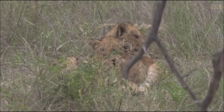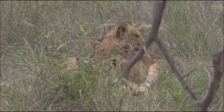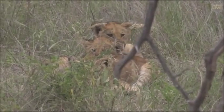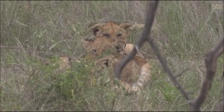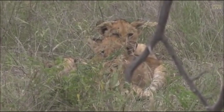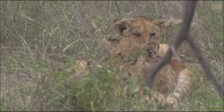As you can see, we've got some cubby cuteness. And to be honest, I'm kicking myself. I skipped a beat. I should have noticed that none of the cub tracks were actually moving with the adults, and I should have said that the cubs must be stashed somewhere. So it shows you that I was half asleep whilst following these tracks.